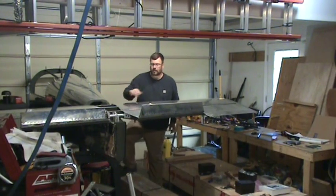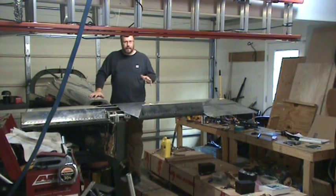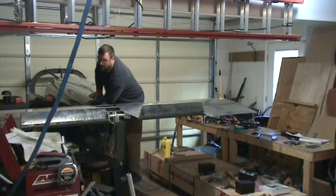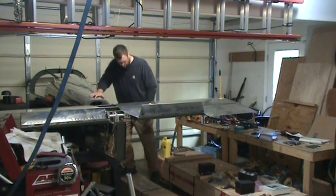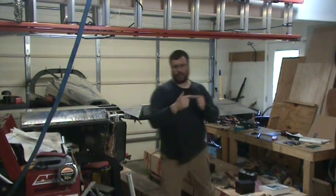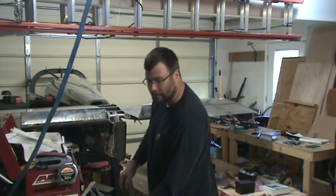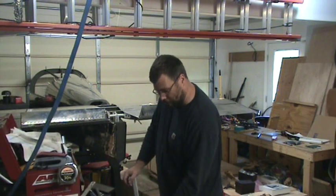Okay, so I took those off, checked them, turned out they were in a really good spot, so I ended up not moving them. So all my adjustments are going to be up here on this clevis where it attaches to the cam. And on that, I'm going to be screwing the clevises in. I feel like when I put it together, I just didn't get those adjusted properly in that first step.